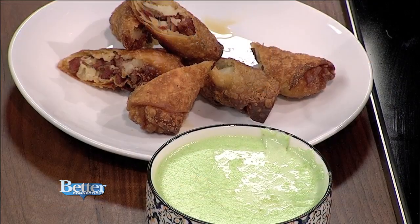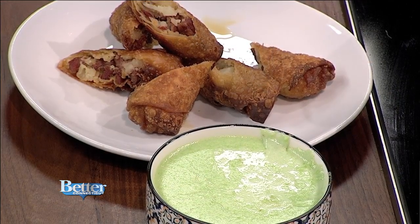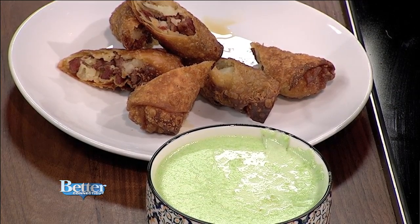Great for hangovers. And who doesn't want to eat an egg roll for breakfast? I know. So simple. It's delicious. Kind of fun. Irish eyes are going to be smiling. Everybody's eyes are going to be smiling with this. It's a fun thing to put out too, even if you didn't make it for breakfast, if you just had it for your party, because this is a fun thing to have anytime. Very fun. Nice and hearty too. Wonderful. Good way to do your leftover corned beef.